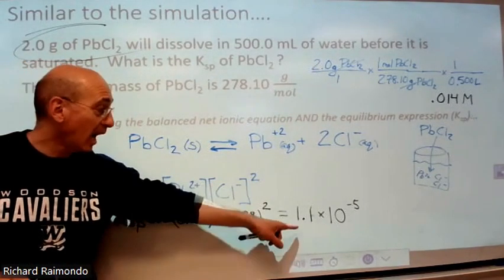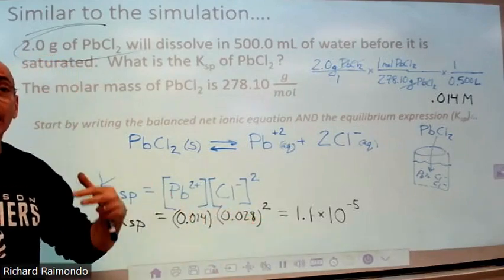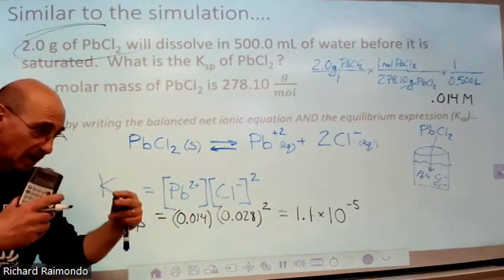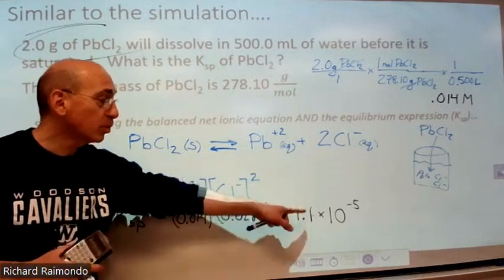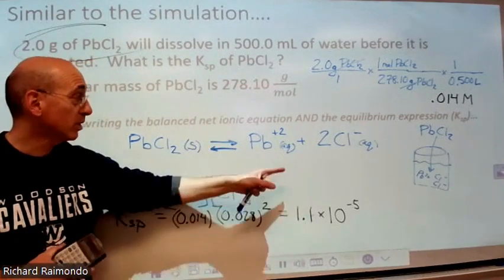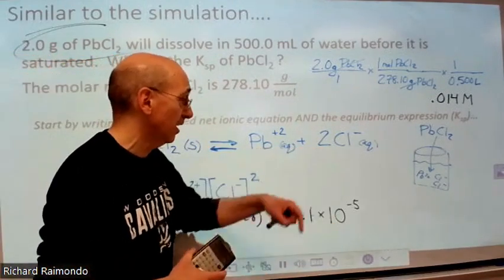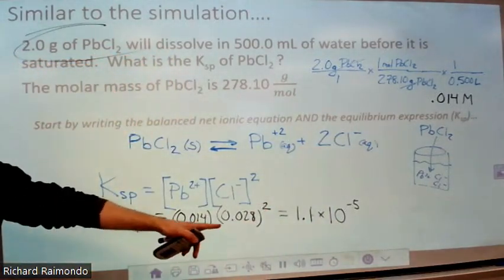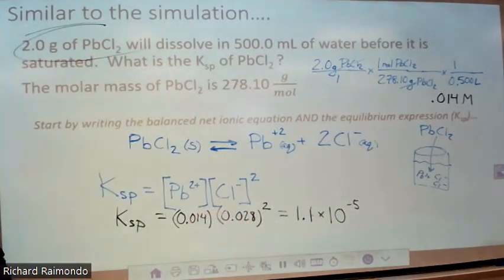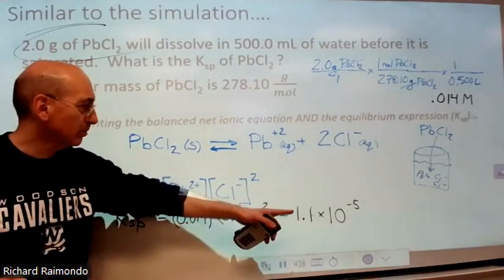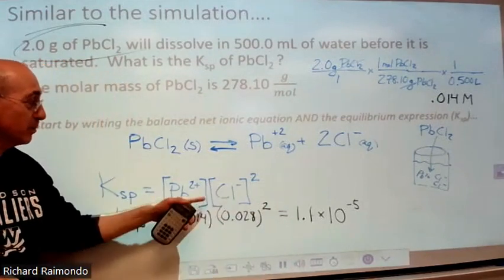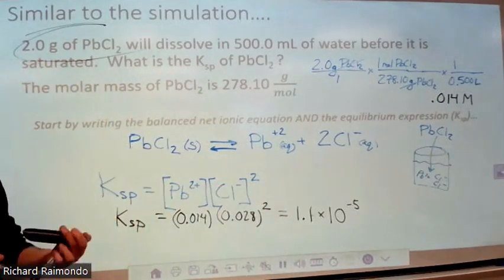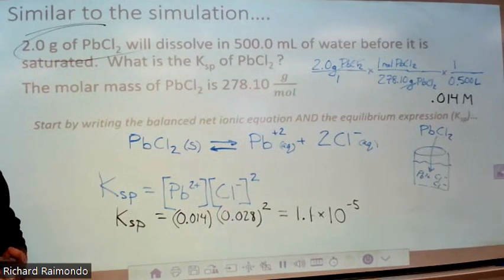So this is not how much you can dissolve in water. This is a relationship between when it hits saturation, how much will be in solution and how much won't, right? What's the solubilities of these ions? All right, questions? These KSPs will be small. You'll see some that are 10 to the minus 15 or 10 to the minus 20. Not directly, they're not a direct representation of this, but they do connect to the solubility of the ions. Questions on that? All right, we're going to go backwards too, but let's take a breather.